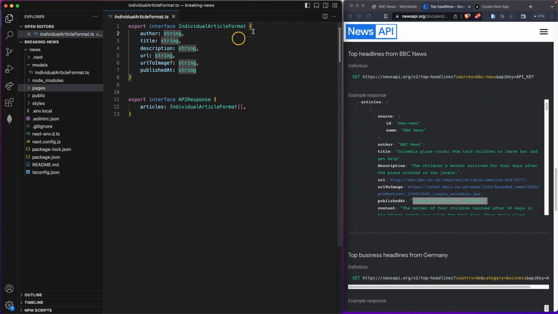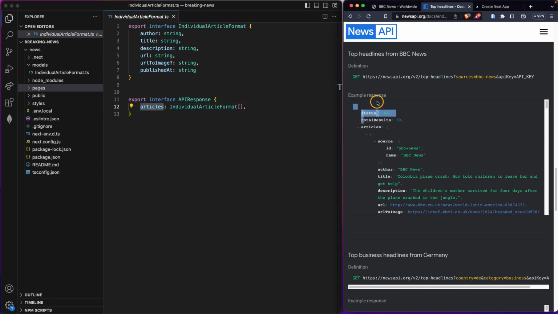They are all strings in this case, and we are saying I want this key and this key and this key. I think you understand my point. And then we say articles, array. So this becomes the array.